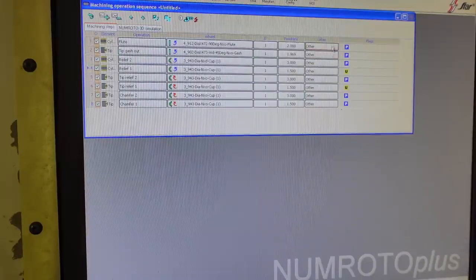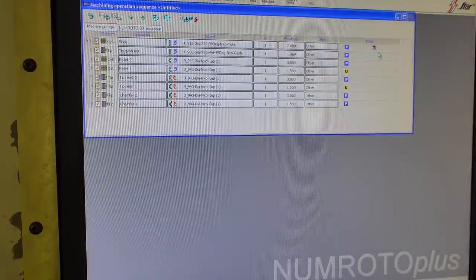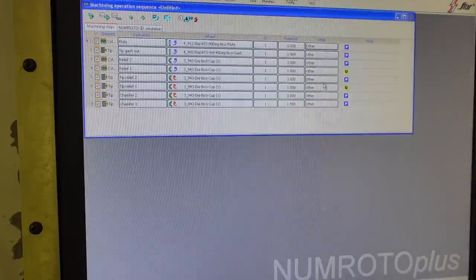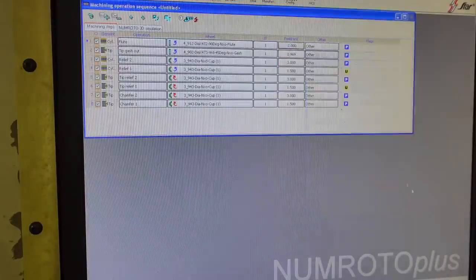And then over here you have to select the coolant. If there's no coolant nozzle selected, you get this little icon right here. So you have to select the coolant nozzles you want to use for each wheel. I just turn them all on. You could turn on specific ones that only point towards that wheel, I guess, but I just run them all. I don't worry about it. And these areas here you can select, and you can adjust the feed rates.